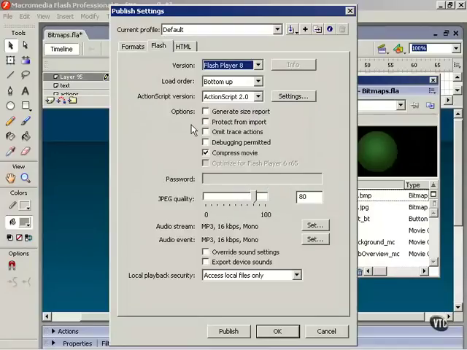Now, let's have a look at this quality setting. For all imported bitmaps for which you've selected the photo compression method and document default, this setting will control the compression. That's good. It's nice and easy to control a whole bunch of compression settings from one place. But the problem with it is that every image will have the same compression settings. This may be okay for small projects or if file size isn't a big concern of yours.